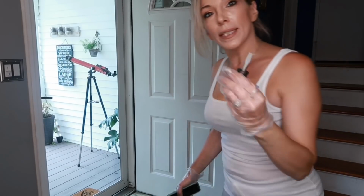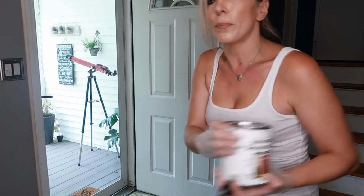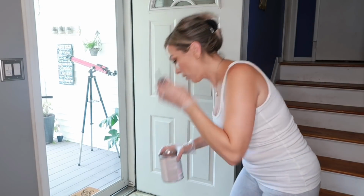So it seems my husband took my little paint can opener tool. So I'm going to use this little baby screwdriver. I'm just going to mix it around like this. I don't want to shake it because it's going to get a bunch of air bubbles in it. So I'm just giving it the old spin, and I'm going to open it up, but I'm going to do that down here and you guys aren't seeing it.